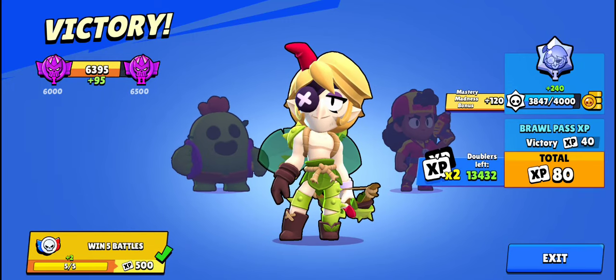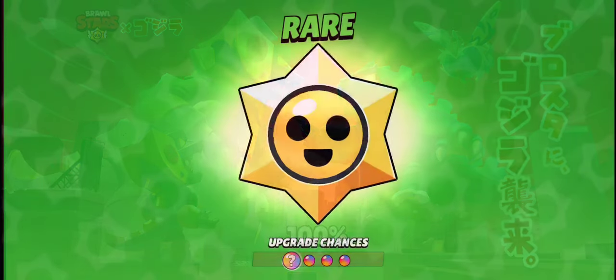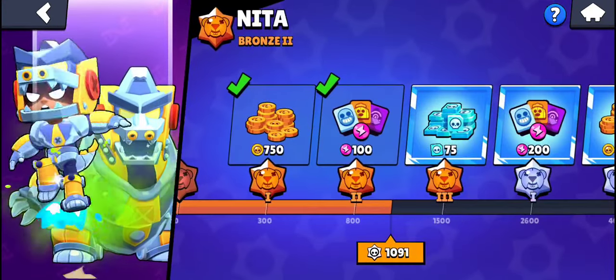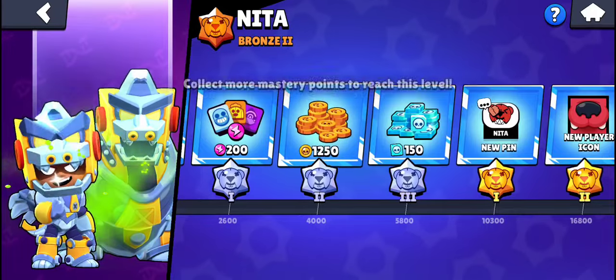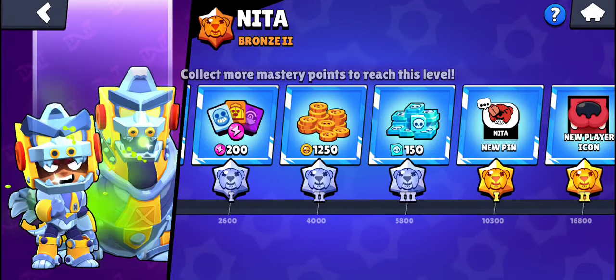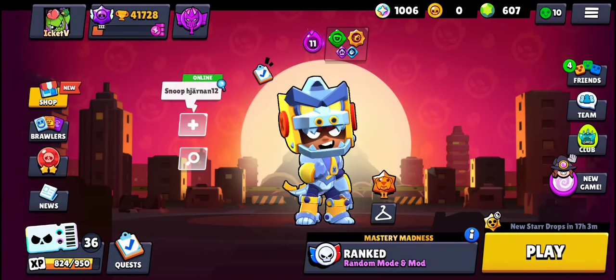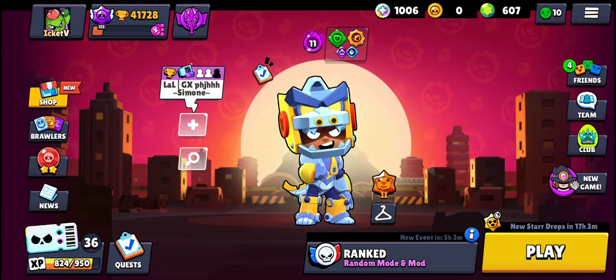But yeah, like I said, Mastery Madness Bonus, 120. We are doubling up, 240. So you should be pushing the brawlers that are close to Silver 2 to get the free gold. Really good opportunity. 1250 on Nita, and she's a 750 from the beginning, so definitely do that, guys.